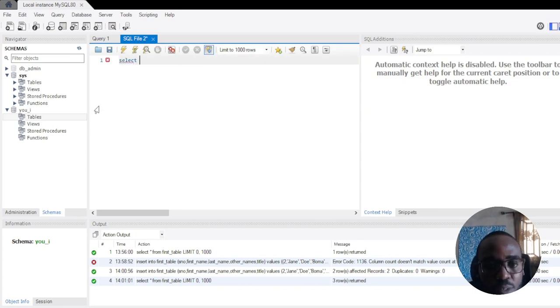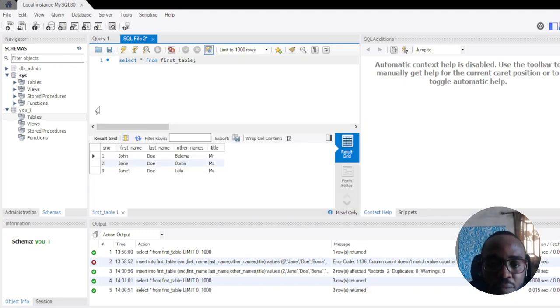So we said the select command there, we said the asterisk, and the asterisk is symbolic to say all the columns, and then the name of our table, first table, and we'll use the semicolon. So if I run this command, I see the records. I inserted two more records before this recording to our table. Okay. So now we're able to view our records.